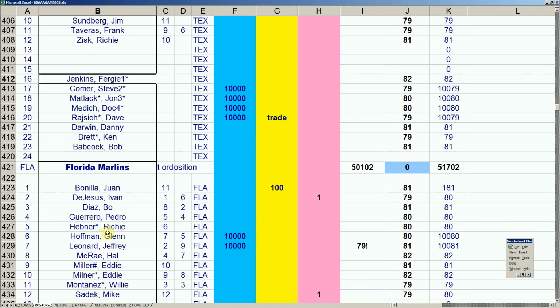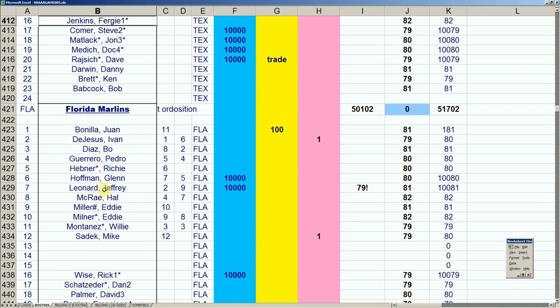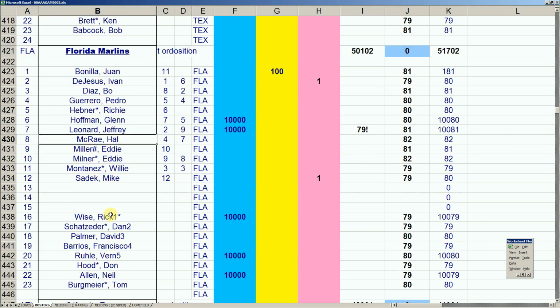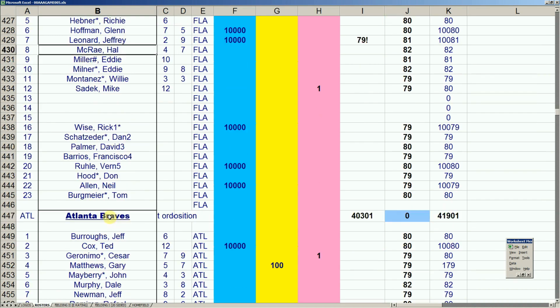The Marlins, really insane. This team destroys left-handed pitching. I don't know what that'll get you in life because the league is mostly comprised of right-handed pitchers, but boy, Jeff Leonard, Bo Diaz, and Pedro Guerrero, those 3 guys might be the top 3 hitters in all of baseball versus left-handed pitching. They're all here. So look out, Steve Carlton. Maybe that was the point. That when the Marlins play the Phillies, they want to obliterate Steve Carlton. It's not a bad move.